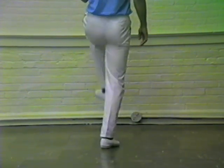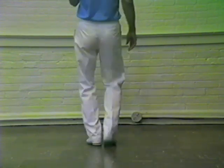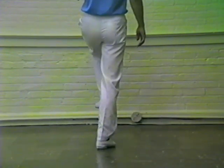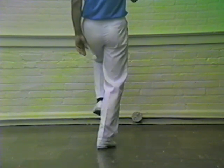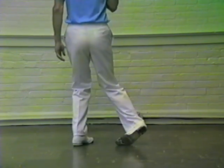Ball, slide, two, ready, and double toe step, double toe heel, one, two, three, heel step, ball, slide. Now, in the clogging version, we do a double basic, double step, rock step. Here we're going to go double toe ball, one, two, three, a quick triplet, ready, and double toe ball, 1, 2, 3. Flange with the right foot, ball heel, and slap.